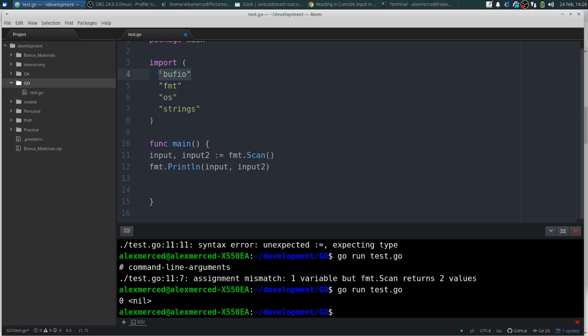The bufio library offers input and output functions, so you can read text going in and out, and the strings library is for working with strings. I have all four packages loaded because to take input we need all four. I wanted to summarize the thrust of each one, so you know what to look for when you're searching for a particular function.